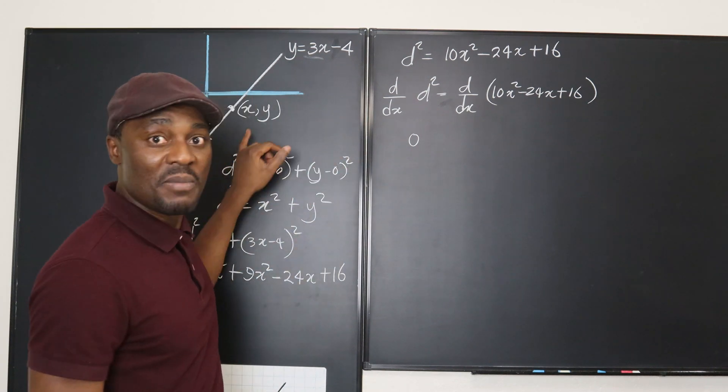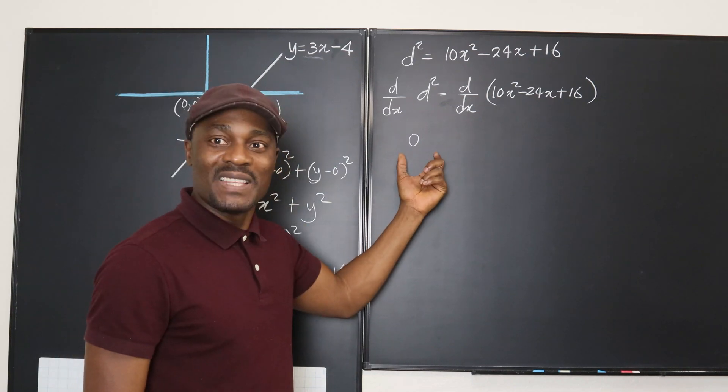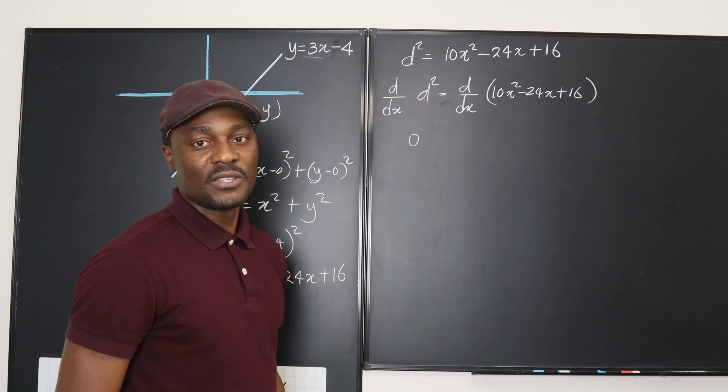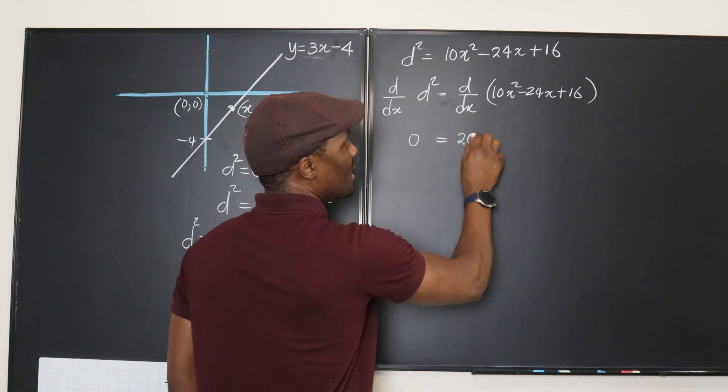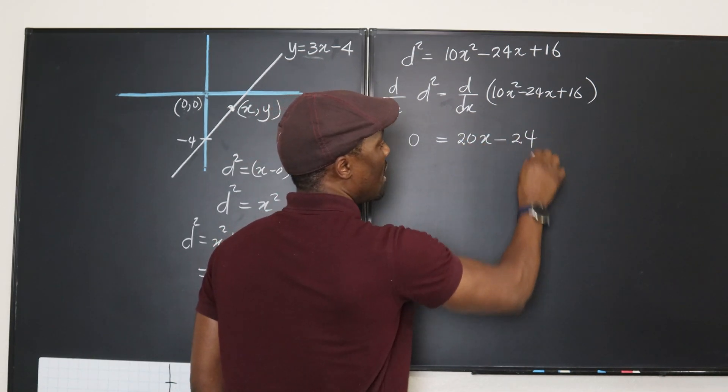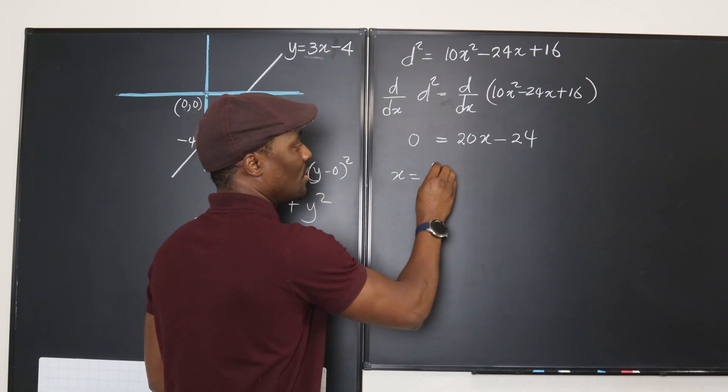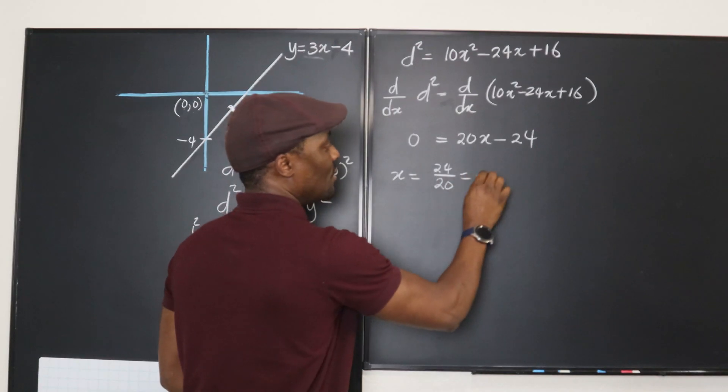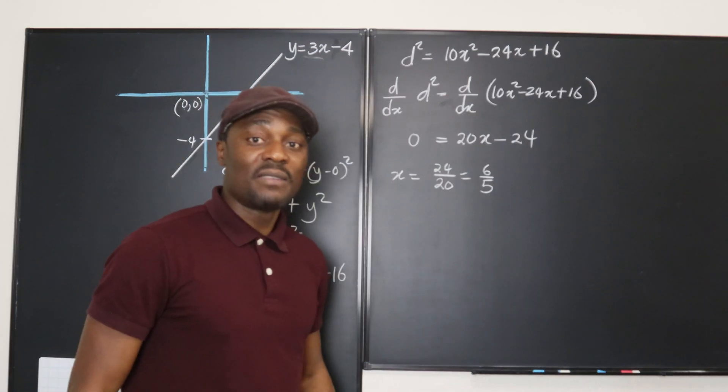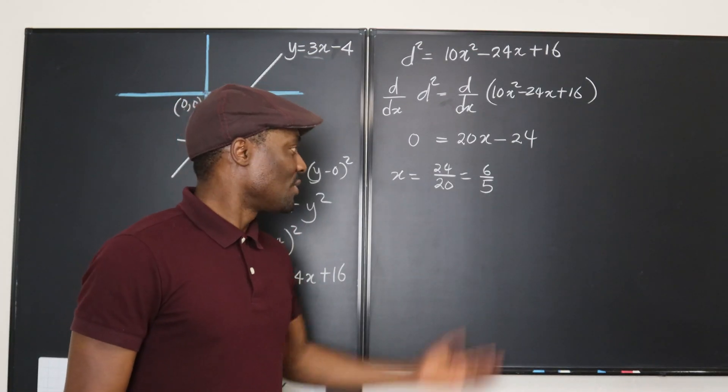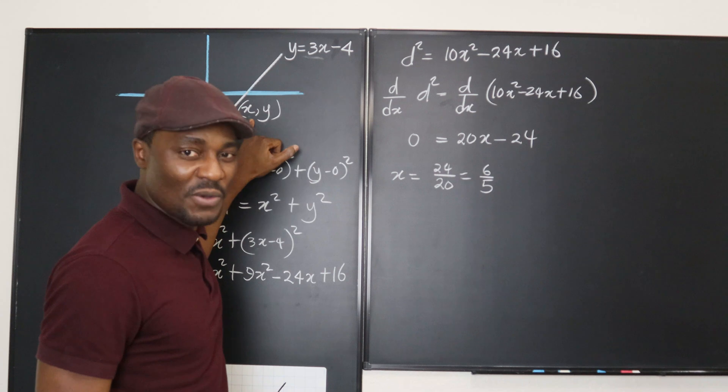And we're going to differentiate this with respect to x of 10x squared minus 24x plus 16. This is going to give us 0 because whenever you differentiate a constant, you get a 0. Now, generally, that's what's always going to happen. When you use this method to minimize distance between a function or a line or a curve and a point, you always have the d on this side and then it just goes into 0. So let's differentiate the right-hand side. If we differentiate 10x squared, you get 20x. To differentiate this, you get negative 24 and this becomes 0 and you're done. What will x be? X will be equal to 24 over 20 which gives you 6 over 5.